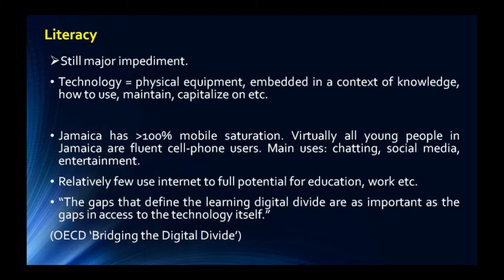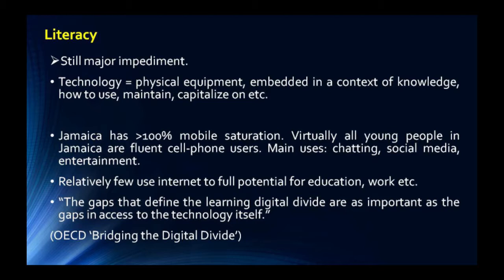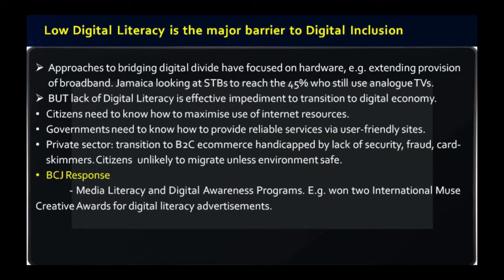So we have a situation where using the internet to its full potential for education and new modes of work is something that hasn't yet really spread throughout the population. And as the OECD pointed out in a recent report, the gaps that define the learning digital divide are as important as the gaps in access to the technology itself. So what we realized is that it is actually really the third variable, the one that's had least attention, which is actually now the most problematic. This is the issue of low levels of digital literacy.